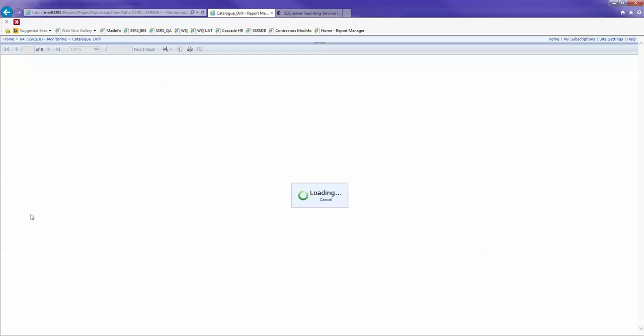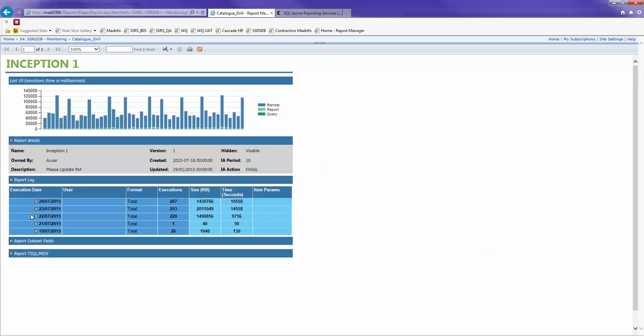Now the sort of stuff that I want to monitor, as I say, are things like performance tuning and how the report's being used. So up here at the top we've got a chart which maps out the amount of time spent on the last 50 executions. This one over here is the last one that ran, how it's running, and a breakdown of how it's being executed in render, report and query.